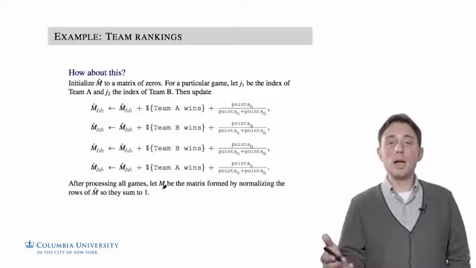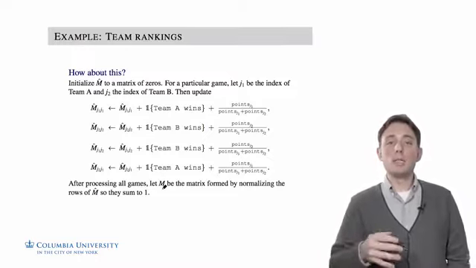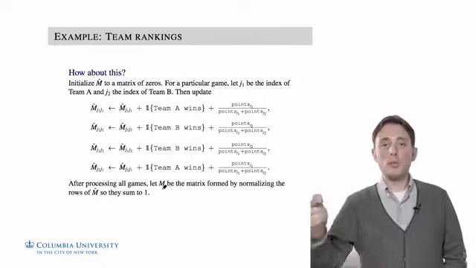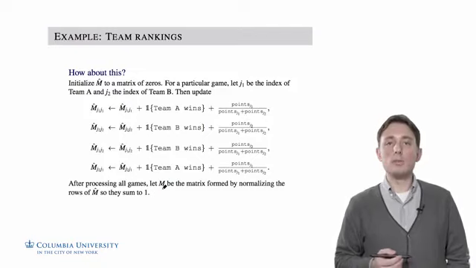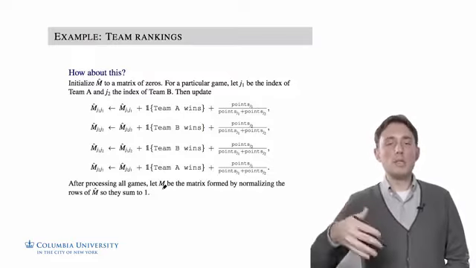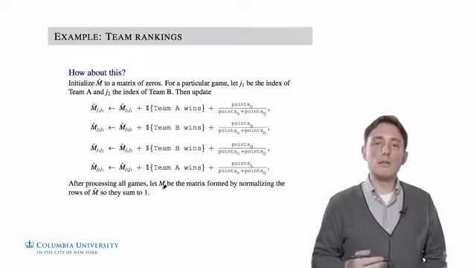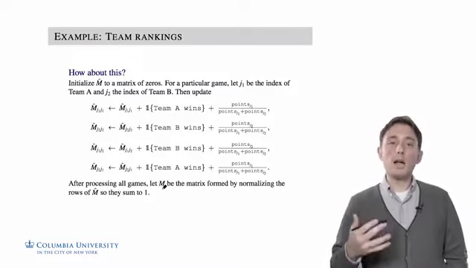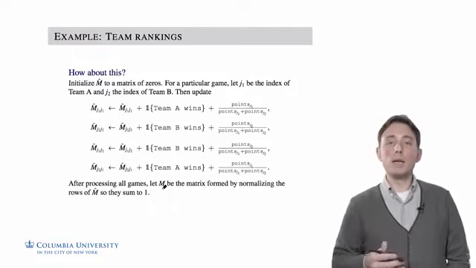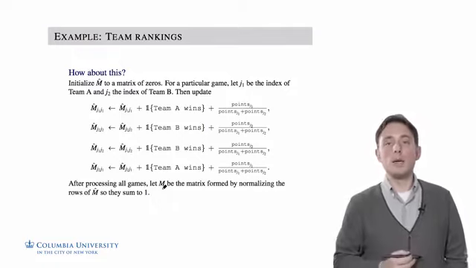For example, if a team wins a lot of games but plays against very bad opponents, then if we transition to those opponents, with high probability we'll go to that team that wins a lot of games. But if a particular team has only beaten very bad opponents, then we're probably never going to make it in our random walk to those bad opponents in order to get to that good team. So this is where some of the intuitions have to come in to see why it's not enough to simply win a lot of games.